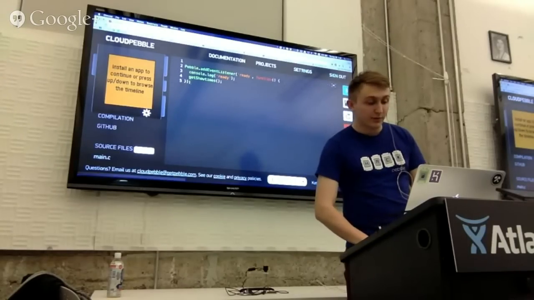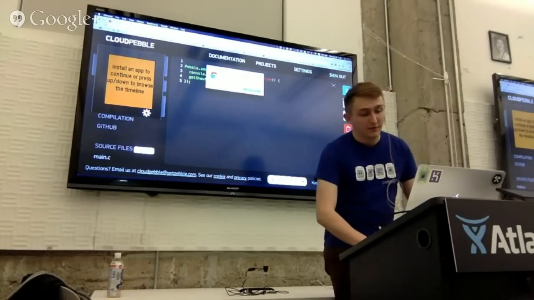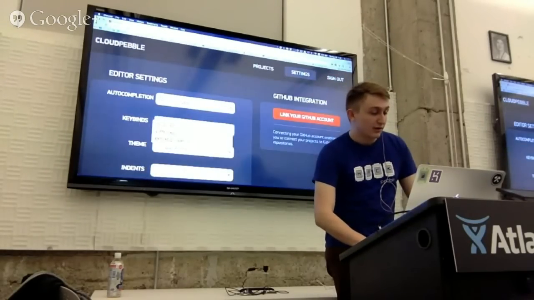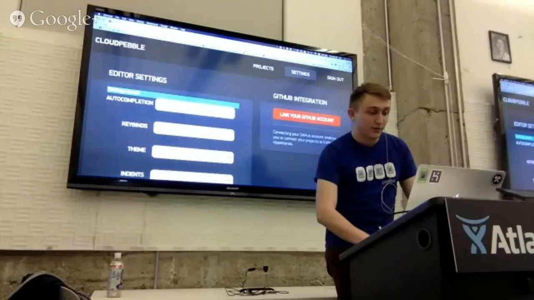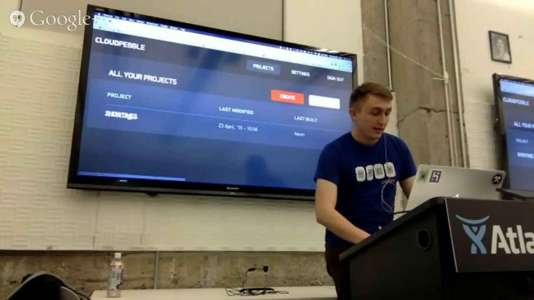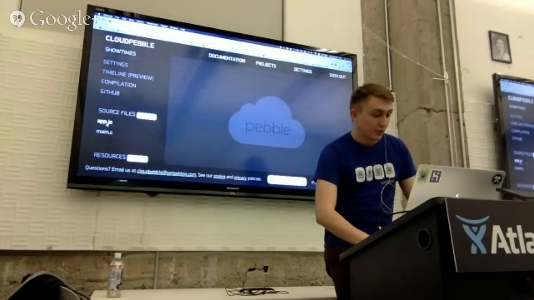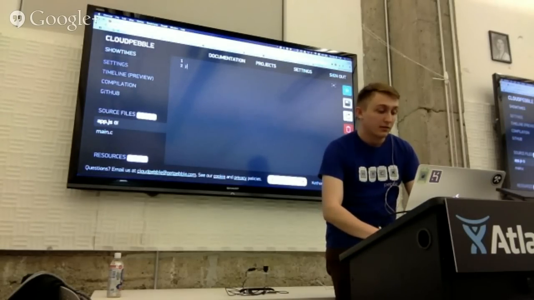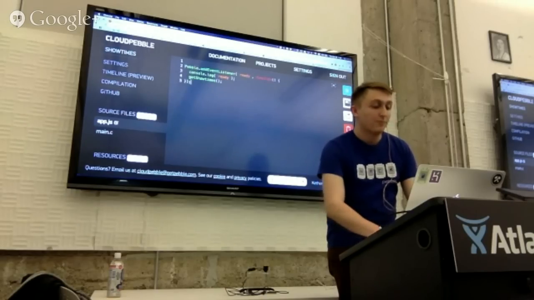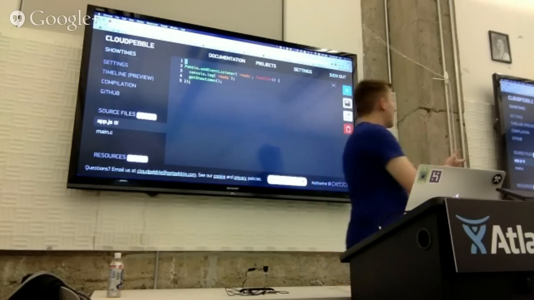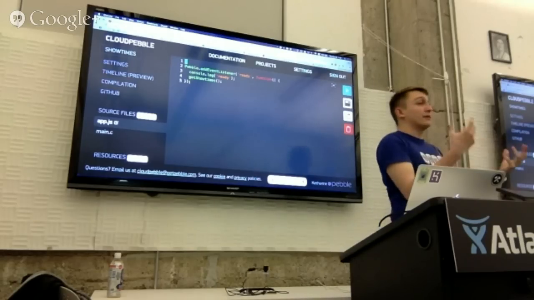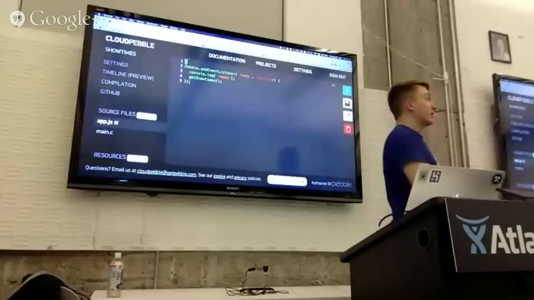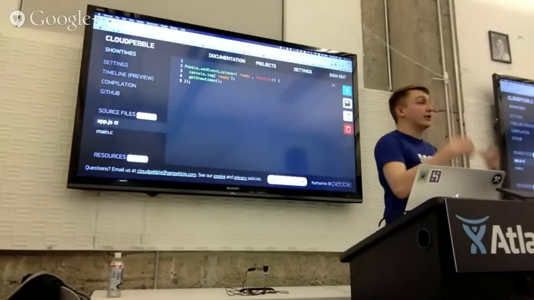Super cool pro tip in CloudPebble: I'm gonna leave the page, it'll probably disappear. You can turn on Vim key bindings, which is super duper handy if you are a Vimmer like I am. Cool, app.js, and there's nothing there. Now I can go to the top of the page by hitting gg. So in this app event listener, basically what this means is as soon as the JavaScript is ready, this callback will get called, and then we can do whatever we want.